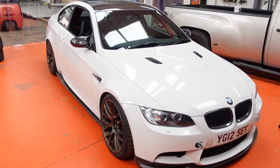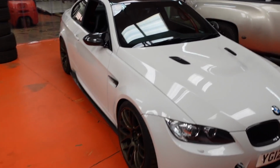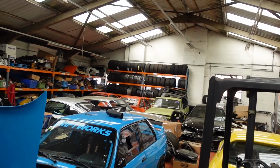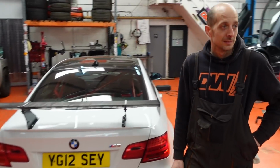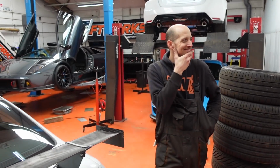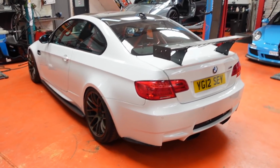I struggle with selling cars, especially really good ones like this. But we do have a slight issue that you can see in that we are rather packed for space. And we're actually struggling really badly next door in the real part of the business for space for actual stock, stuff that makes us money, because this side of the building is basically a big fat waste of money, as fun as it is. So one of the sensible things to do is to sell this.